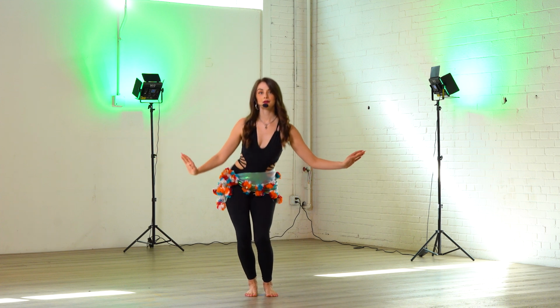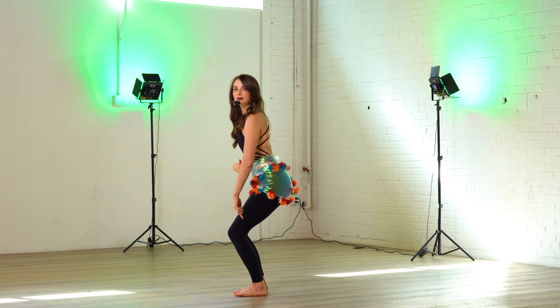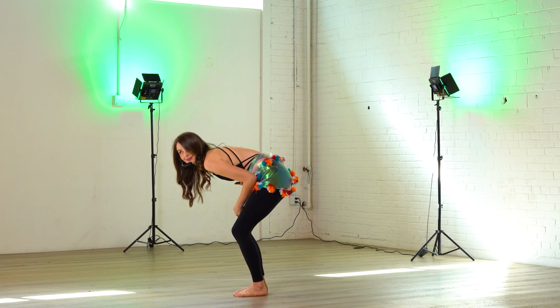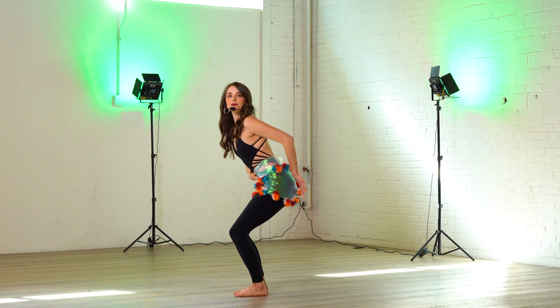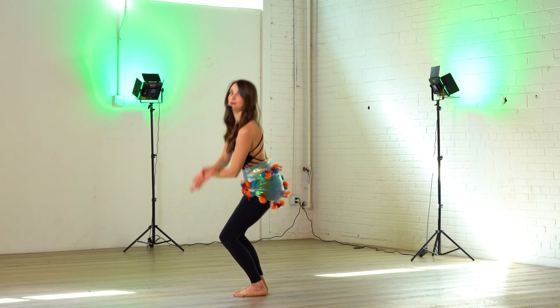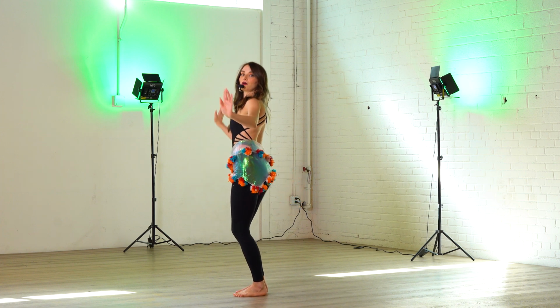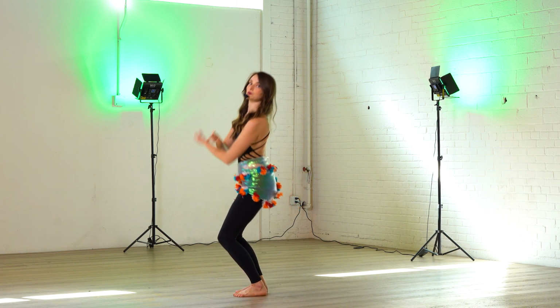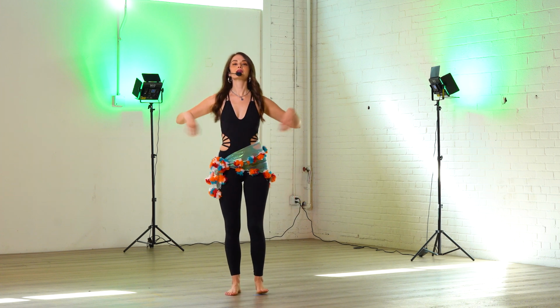Very good. Now from the side, this is my posture. I'm not here or too far over my feet. I'm sitting my bottom backwards and I'm going like this. My chest is still open even though my weight is coming a little more front. Very good. Very nice. Great work.